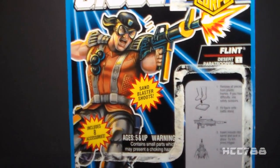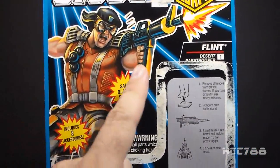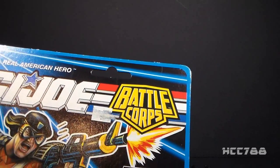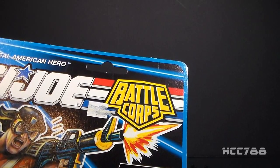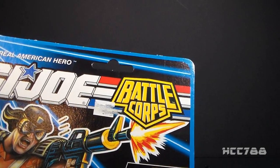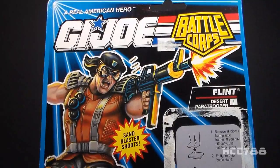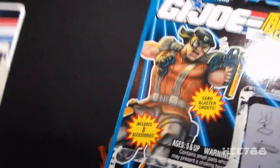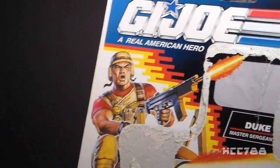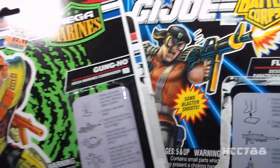The card art is okay — nothing special. The anatomy seems a bit off; the torso is a little wide, and it seems like that arm is missing an elbow. We have the G.I. Joe logo and the Battle Corps logo. Battle Corps was the main G.I. Joe figure series; the rest of the line was broken up into sub-series. Flint is firing his weapon with his left hand, and there's something odd I've noticed about 90s card art. In the last three reviews I've done, the card art shows the character holding a weapon in the left hand — sometimes in the right hand too, but always the left hand.